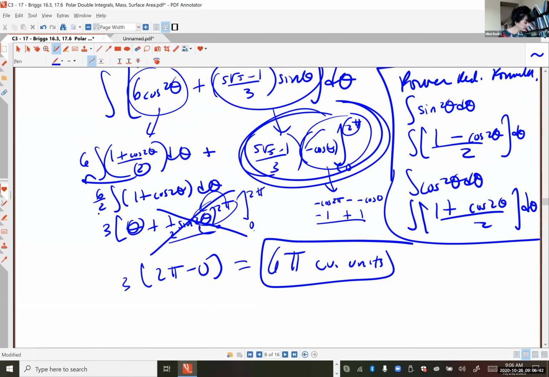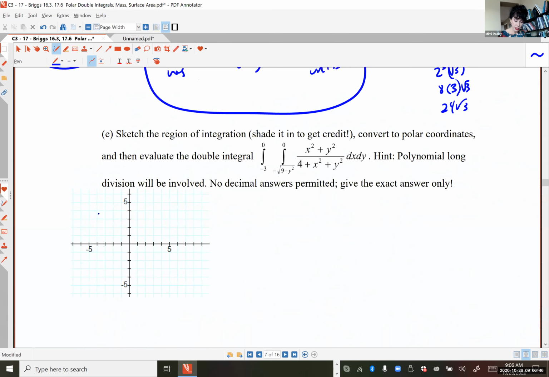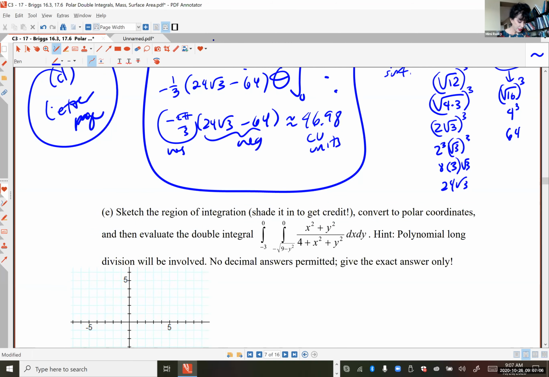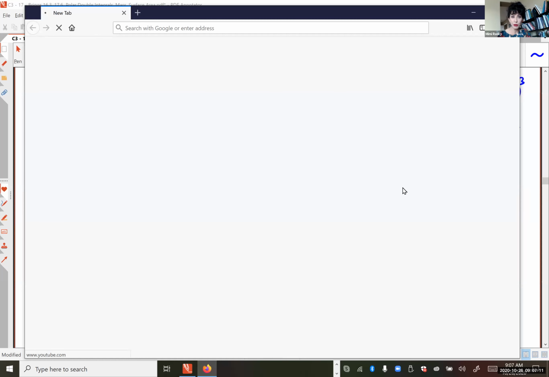Now, I think I accidentally skipped a problem back here. So let's check it out. I've got this thing. Oh, you know what? I'm going to set this one up, but I may not have time to do it because, well, how much time do I have? Oh, no, maybe I will. I just have so much stuff. We took some time away from lecture when I was covering some midterm solutions, and I didn't factor that into my lectures.